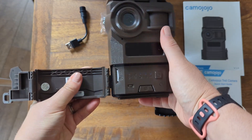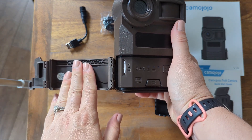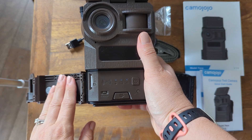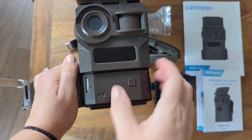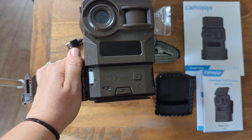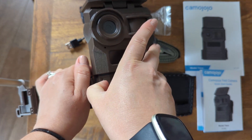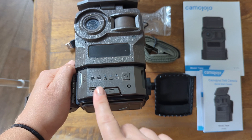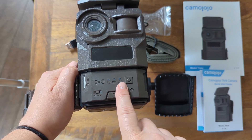On one side you have a QR code that you can scan in the app to sync your camera, which is really nice. On the inside there's your SIM card that's included — if you ever need to pop that out, just give it a press and you can press it back in and you'll hear a little click. Your power button, formatting, and everything else you need is right here, along with your indicators for account, battery, and signal.